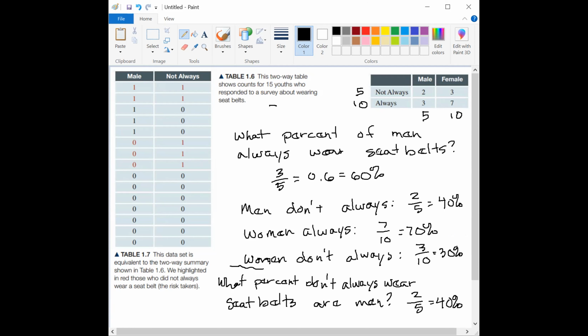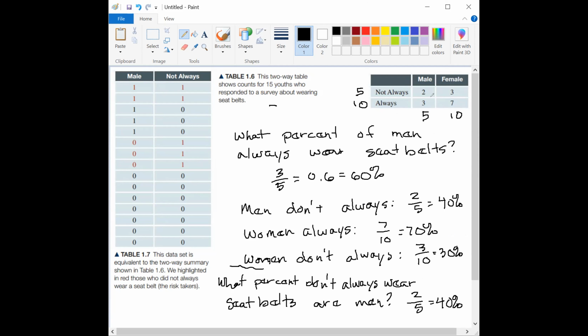Okay, so one other thing that I did want to mention here is that if you look at the raw data, it can be very confusing. So there's a reason that we went through and did the percents rather than just try and do the comparison looking directly at the raw data.